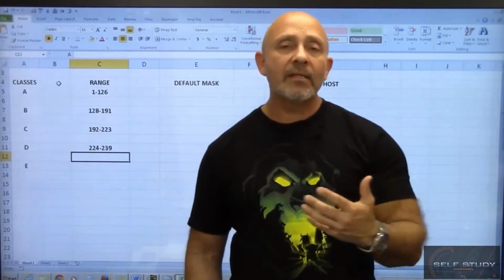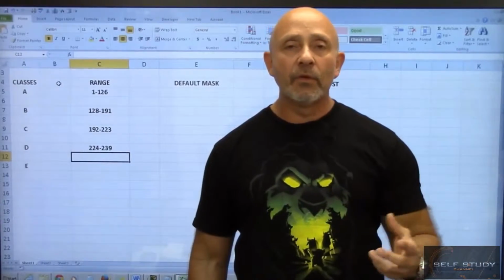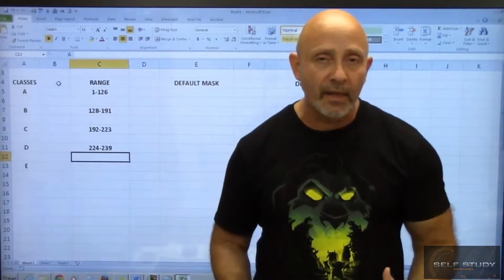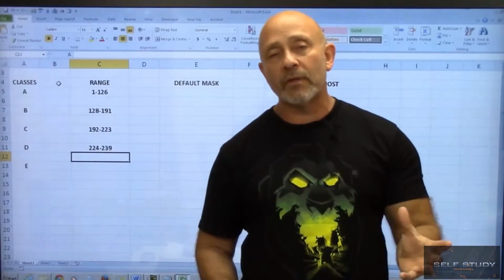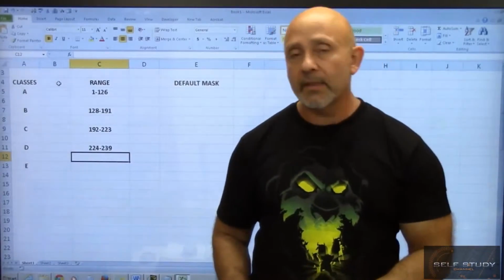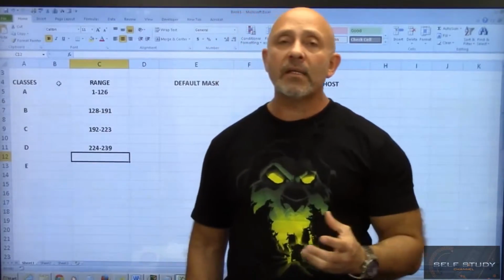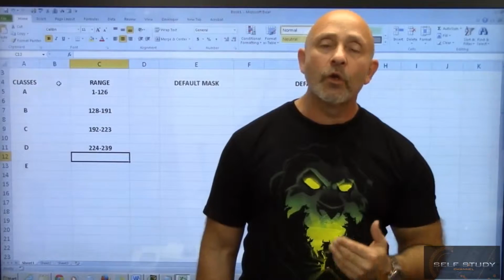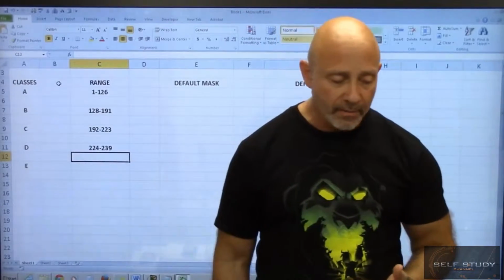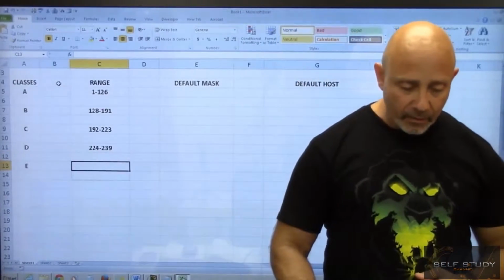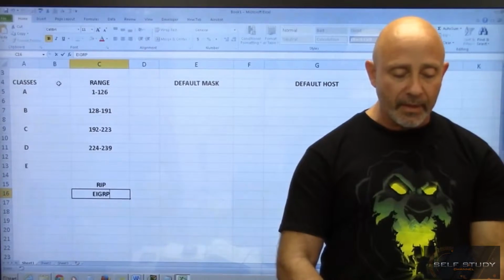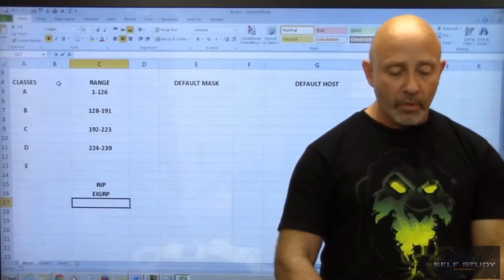Now, every example in your books says video conferencing, where a range of people can participate in the video conference because they have one of these addresses and what have you. But what's more important to you is these addresses in your routers, in your routing protocols. And I'm going to write this down here. I'm going to put RIP, I'm going to put EIGRP, and I'm going to put OSPF.